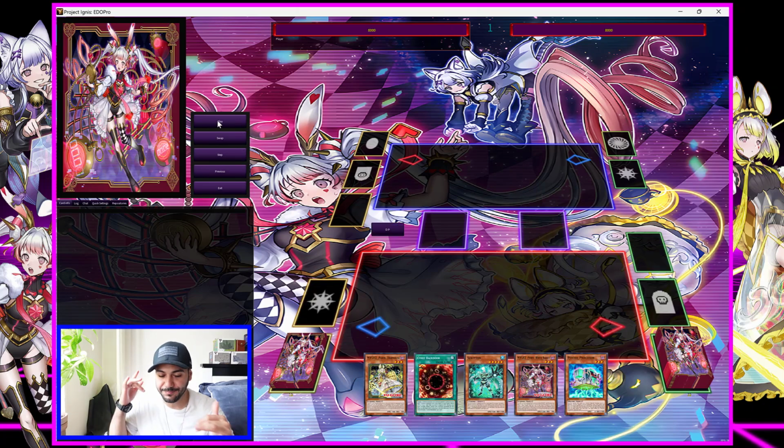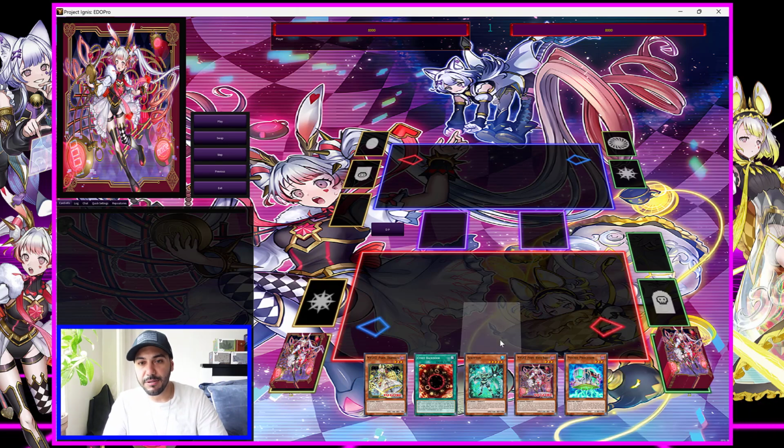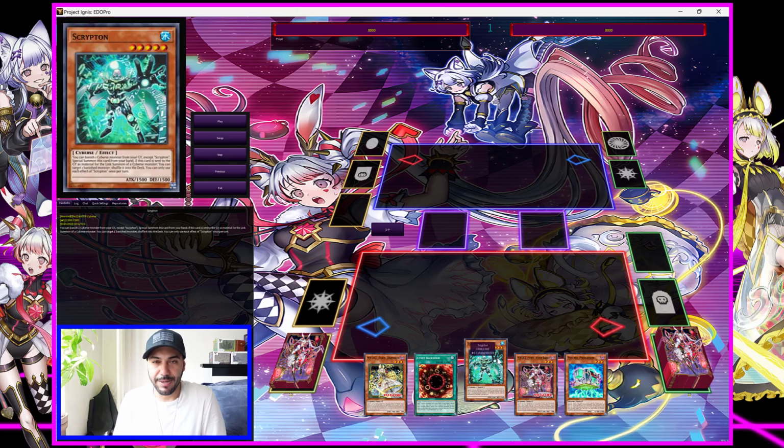Okay guys, so now, some people are playing the Bestial engine. I am testing that out. I have like 4 other builds on here, so bear with me. But in this build, I'm trying Scriptron. Scriptron is pretty much your Bestial.